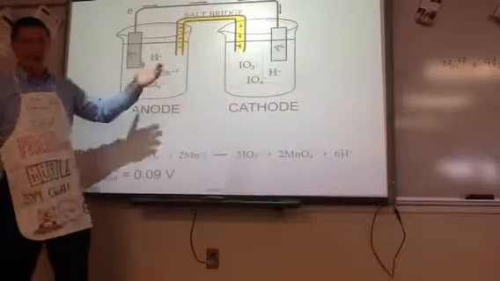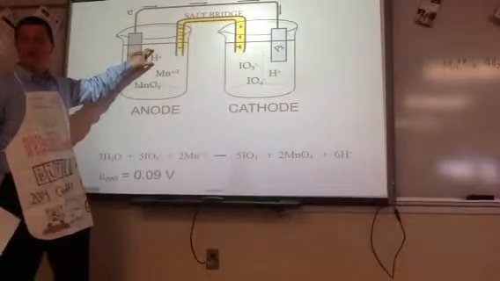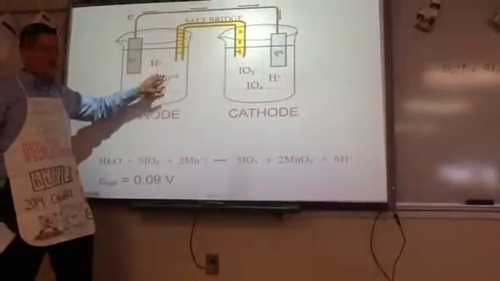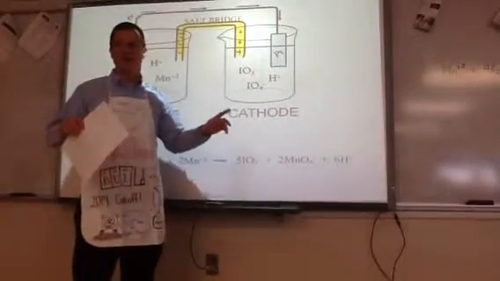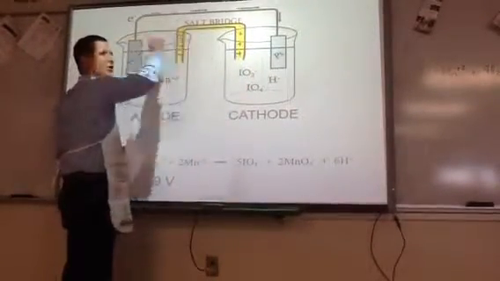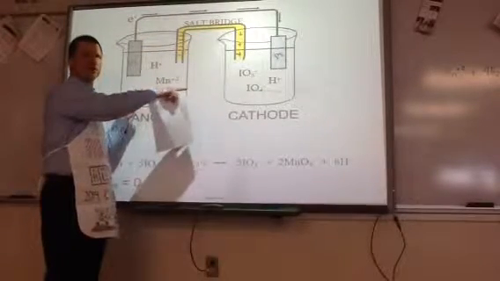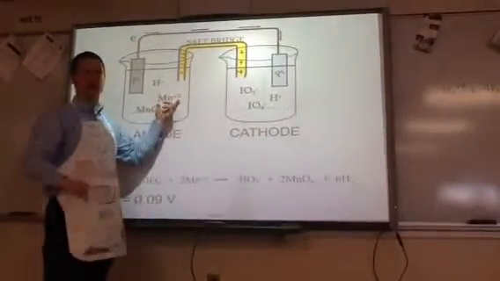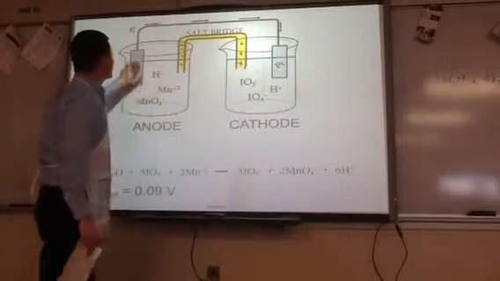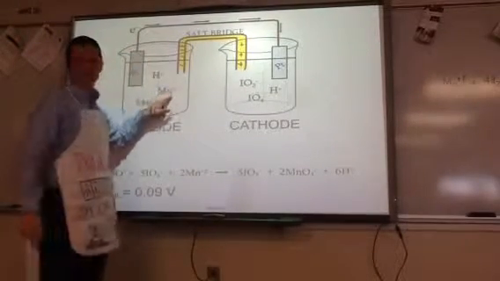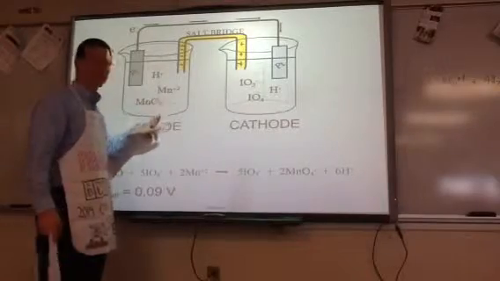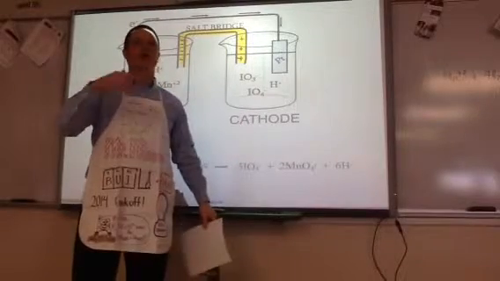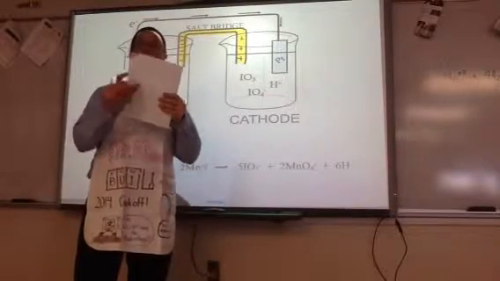You don't start with zero product like we're used to doing. You start with one molarity of hydrogen ions. So you have to have one molarity of every ion that's in the setup, and that's the same thing over here, reactants and products. Now once the current starts to flow and the electrons are going over there, what happens to the concentrations of everything? They change. The manganese is a reactant, so as the current flows, this concentration is going to go down because it's used up. This concentration is going to go up. So as soon as the circuit starts flowing electrons, you're not at standard conditions anymore. So this is only good for a brief moment in time.